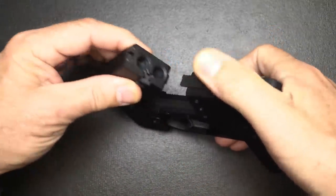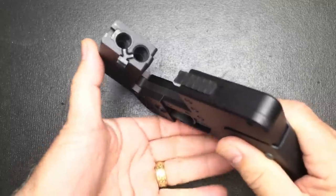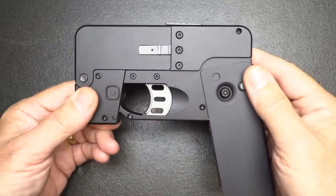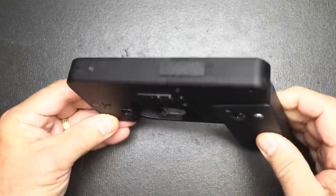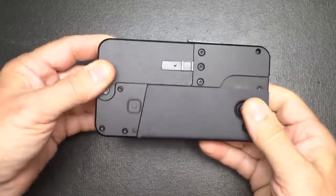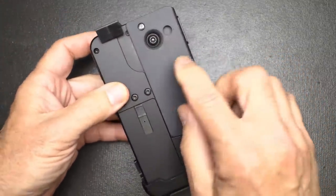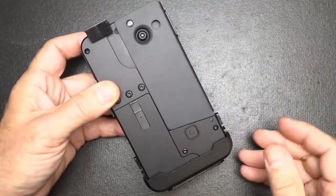If you want to load the pistol, just open up the two barrels, throw in your .380 ACP, close it, and now it's ready to fire. It is very easy to shoot and the weight is pretty decent. It's also available in 9mm, which has a little more recoil, but it's a very well-made, solid gun. Just hit these buttons and you can close it back up — it completely protects the trigger. You can get the holder, which fits just like a standard cell phone on your belt and mimics a camera. Anyone that sees this would never think it's actually a firearm.